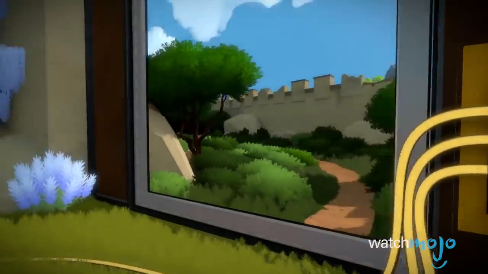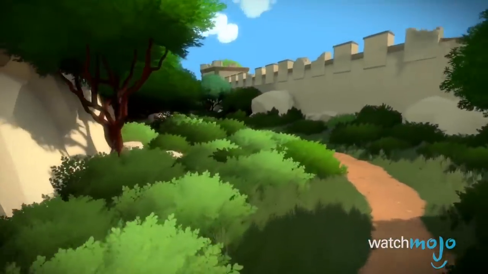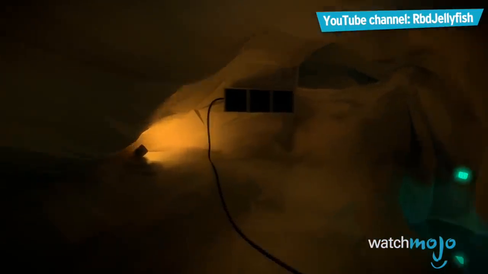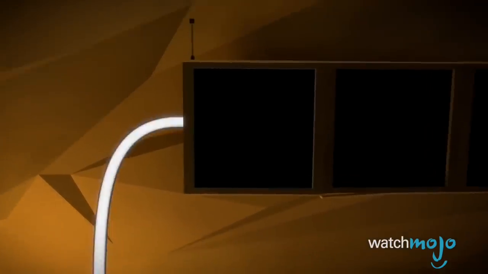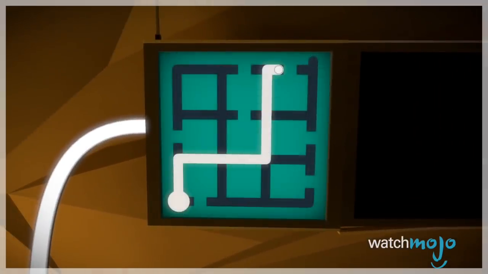In the beautiful, riddle-filled world of The Witness, the optional and secret challenge features some of the toughest and most brain-melting puzzles of all. After discovering the secret area known as the Caves, the player must solve several line-drawing puzzles, using every previously introduced mechanic in the game to find the solutions.